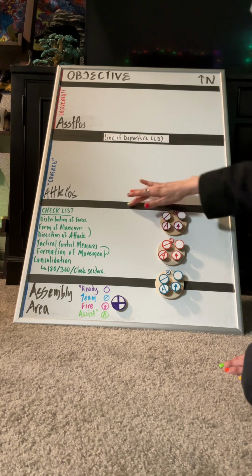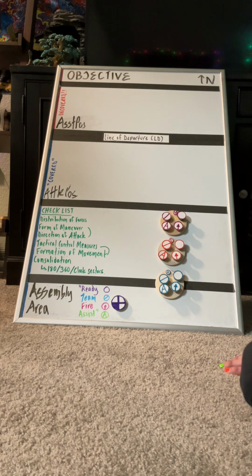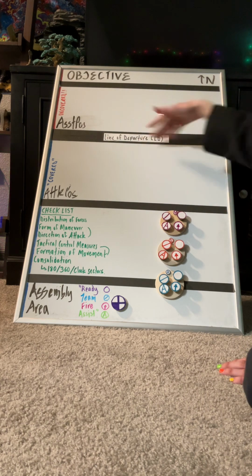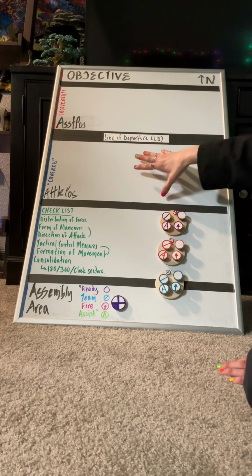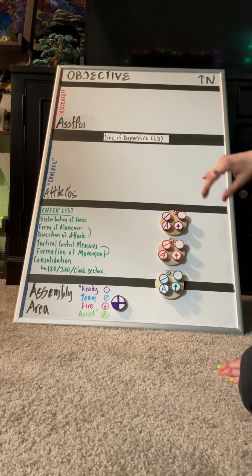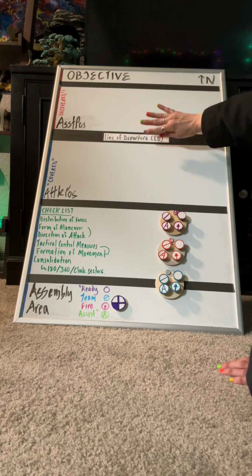And then the attack position, you see how I have it covered? It's covered because in combat, you're never truly safe or covered. And then the line of departure is kind of the demarcation mark between covered and uncovered. And no, it's not a line in the sand, it's not built out. You have to use your judgment. So let's say this is a thick forest and this is a clearing.